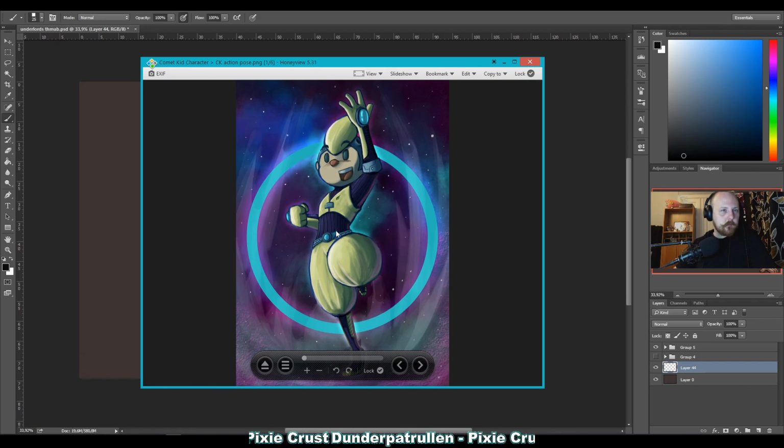I really like it. But yeah, this design's still not 100% set. I definitely have some things that I want to change. Like the belt, I'm not completely satisfied with. At least not the buckle, I feel like it's fine. I just need to add a little bit of detail to this part right there. But the rest I kind of want to change.